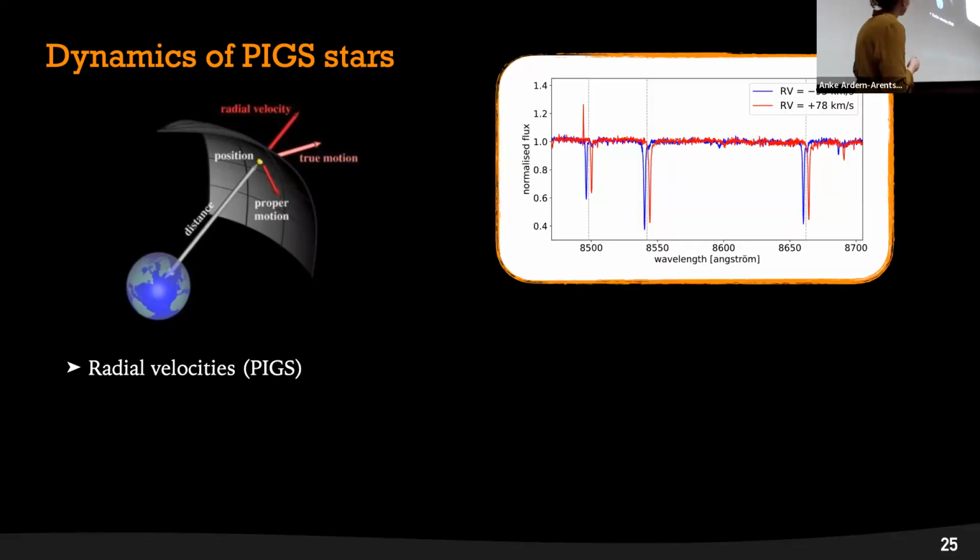So we get the radial velocity, the component along the line of sight, from the PIGS spectra. Here I've shown 2 spectra with 3 calcium lines in a different spectral region than before. They're supposed to lie on the gray lines. This is where we know that calcium absorbs or emits. But these spectra are not, because they're either redshifted or blue shifted, because they're moving. If you have a blue shift, the star has a negative velocity, and if you have a redshift, it has a positive velocity. So this is how we get the radial velocities along the line of sight from the spectra.